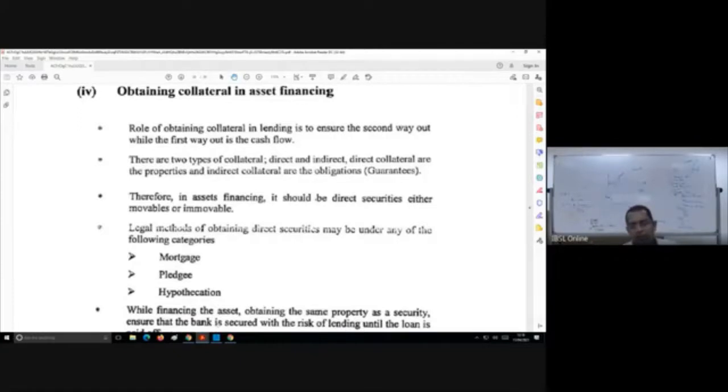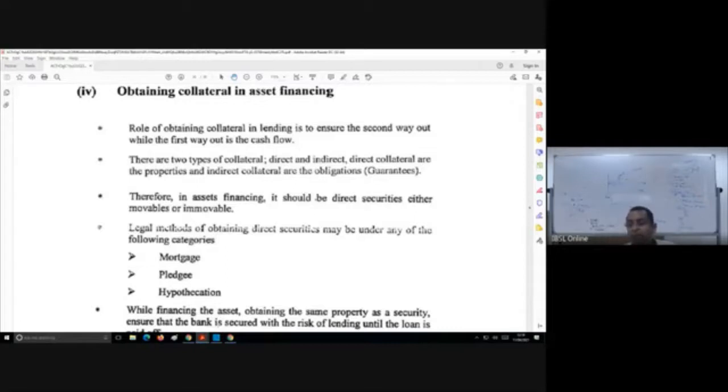There are three ways to take it: mortgage, pledge, or hypothecation. Mortgage is you mortgage the asset to a bank. So in case of a default, you will have to go for parate action or go for mortgage bond action. Pledge is ownership is with the customer, but possession is with the bank. You don't need to go to courts to sell the goods. If the customer does not pay, I can sell and settle.